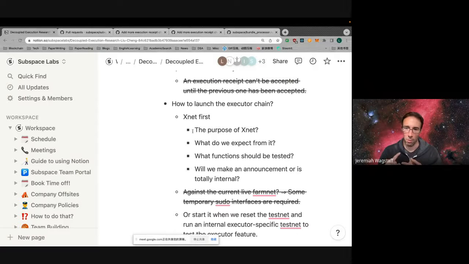Like, does it work in the happy path? Does it work in the case where there is fraud? Submit a fraudulent execution receipt at some block. Do we have a second executor on the network that produces the fraud proof? Does the invalid execution receipt get scrubbed out of the chain? Do we continue with a new execution receipt after the fact? Does the system work as expected in the cases that we have handled? Have we tested that on a live network with actual farmers on the public internet?